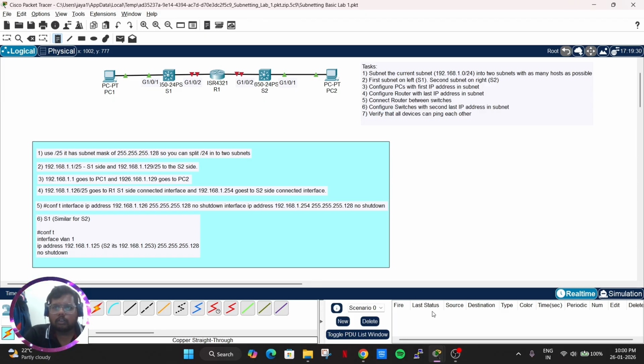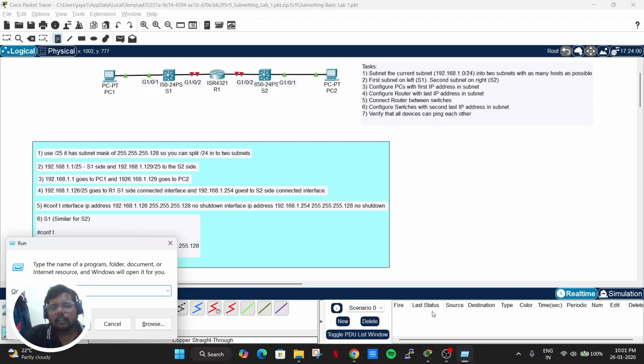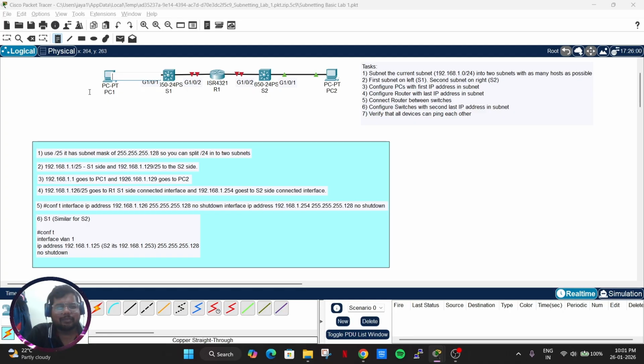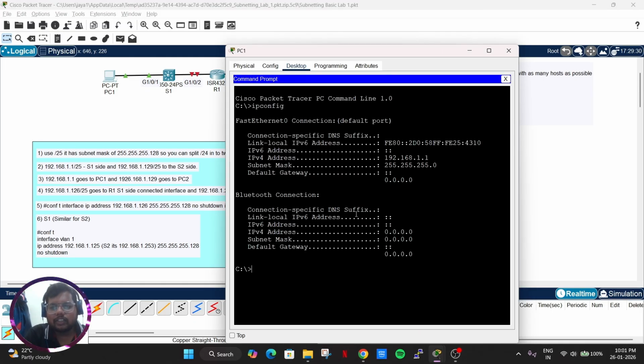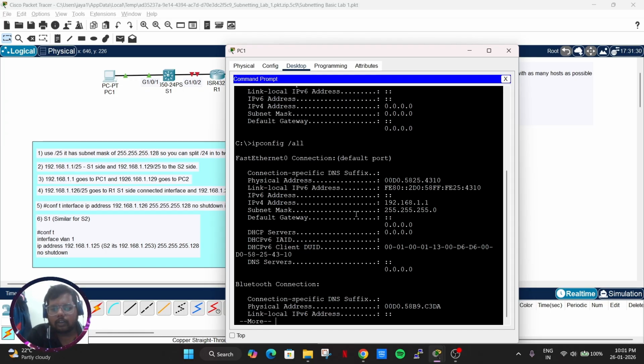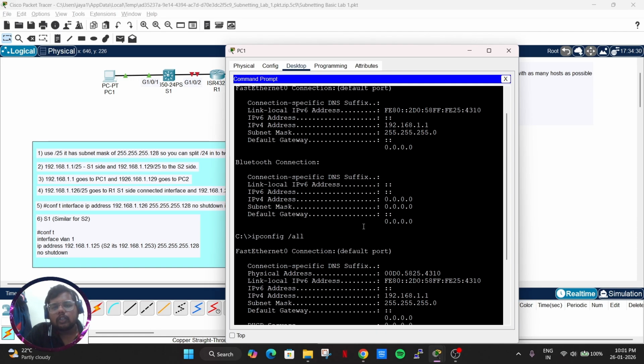For example, go to your office laptop, go to the command prompt and type ipconfig /all. I'm not going to do that. Let me do it from here, which makes more sense than revealing my own IP address. You can type ipconfig or ipconfig /all to display all your NIC IP addresses.